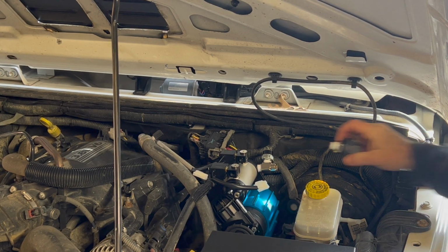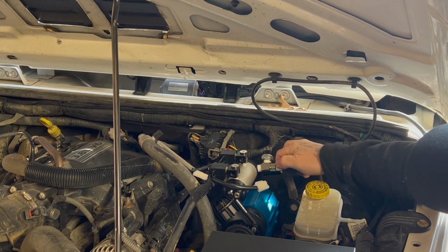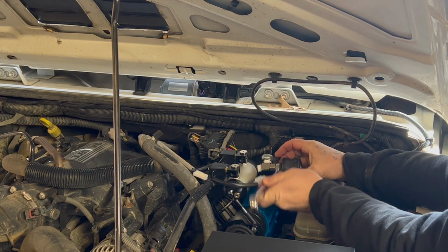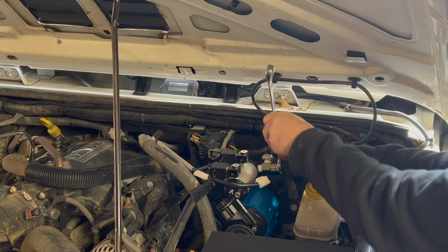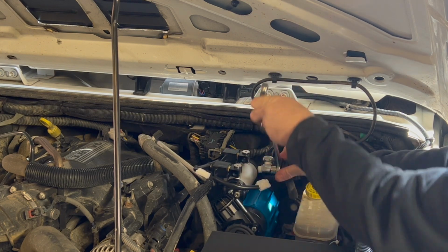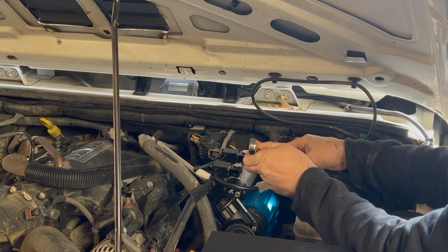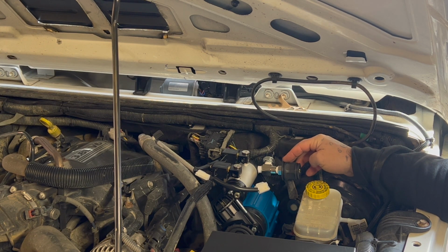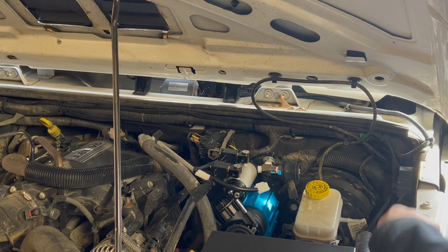Okay, so now that that's on there, we'll put the air chuck on. Now that should be the 19 millimeter again as well. All right, there we go. So now the other reason I chose this location for the air chuck is because they make a relocation kit, or you could make your own with some fittings. But I'm actually going to move this later on as a later project. I'm going to move this down, and I'm going to route a line down up into the front of the grill.